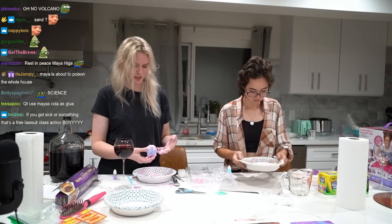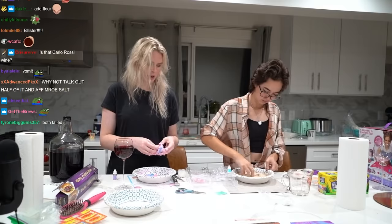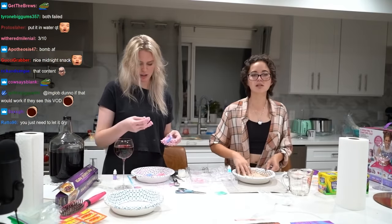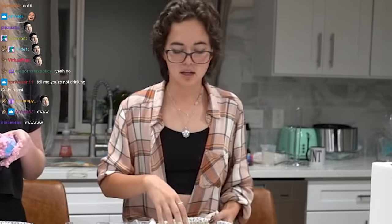You need to mix it with your hands. My bath bomb sucks. Ew, your bath bomb sucks more. This is stupid. I wish I would have read the instructions. It smells nice now. Ew, yours is so yuck. What do you mean it's yuck? It smells. Just need to let it dry.